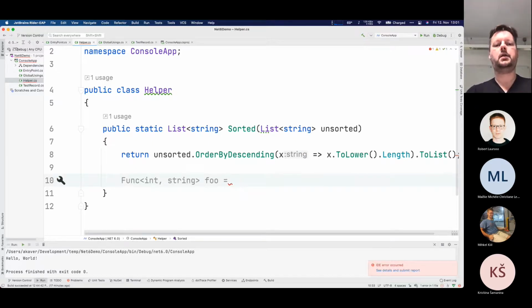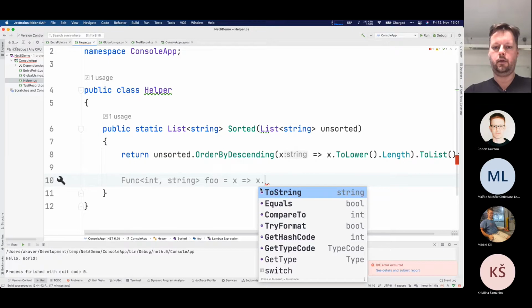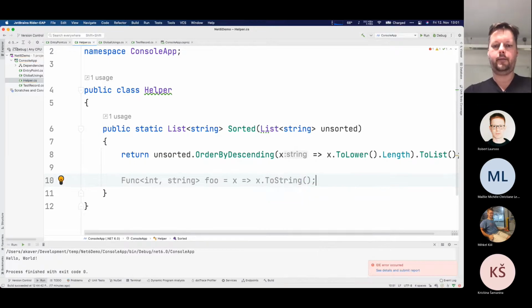The string is the final one, the return type. So the x, and we have to return x.ToString(). So we had to write it like this all the time.